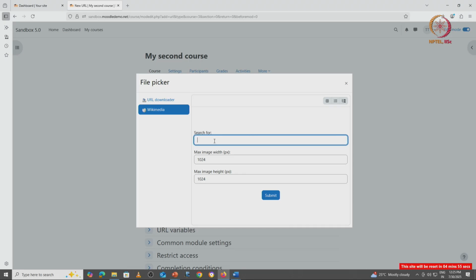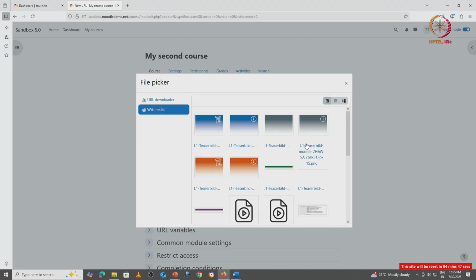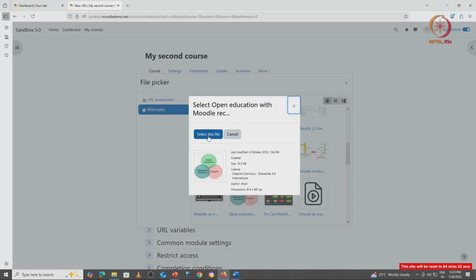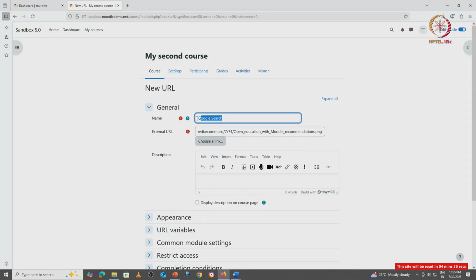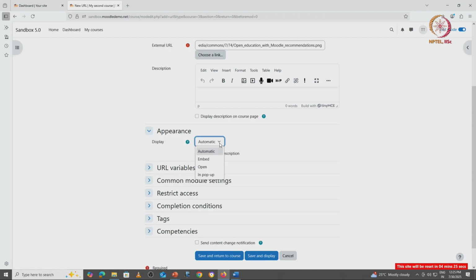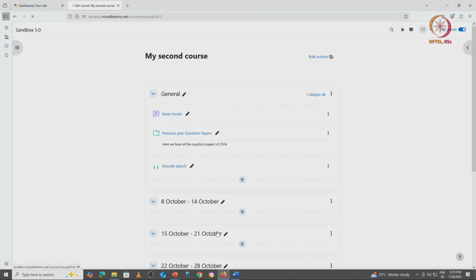We can give, for example, search for Moodle, and if we submit over here, it will give various options which we can directly give as the link, and select this file. Okay, and describe whatever that particular link is going to do, and for appearance, it is better to give a new pop-up window, and click save and return to the course.